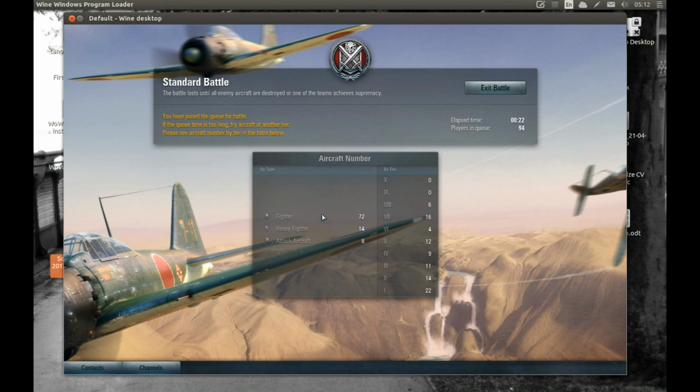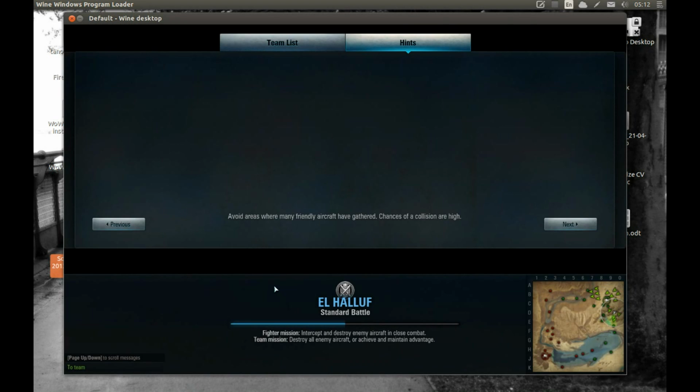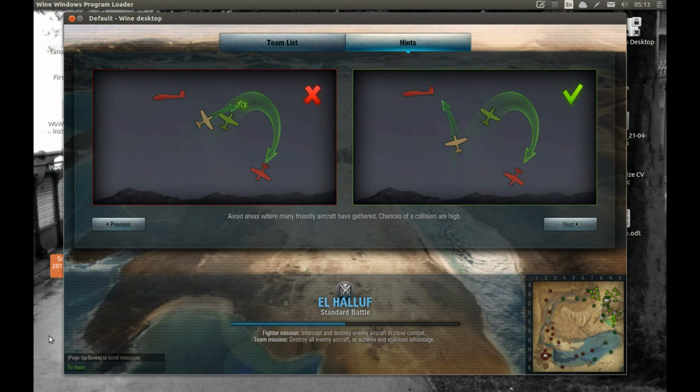As you can see, I can move my mouse cursor outside the borders. That's something you don't want in a game.